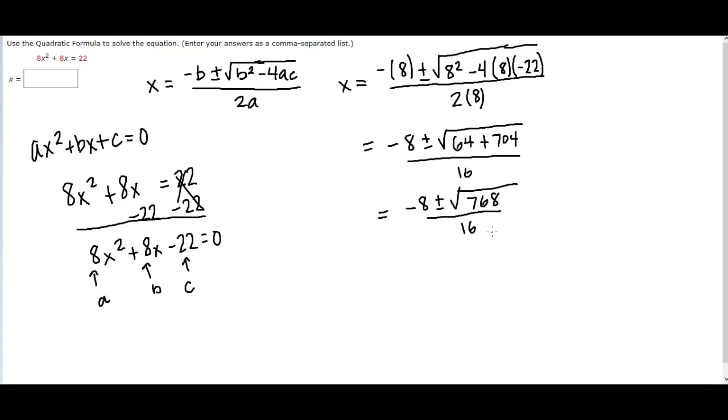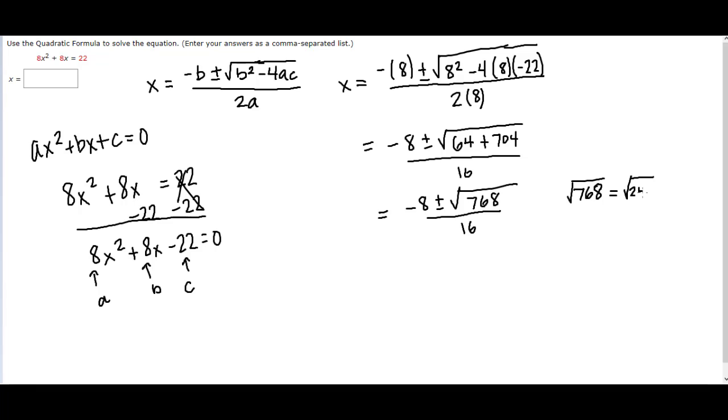At this point, I have put this answer into WebAssign and it will mark this correct. But typically we will come back and simplify something like the square root of 768. But for the purposes of this question, this step is totally optional. I'll just shortcut right straight to the answer.